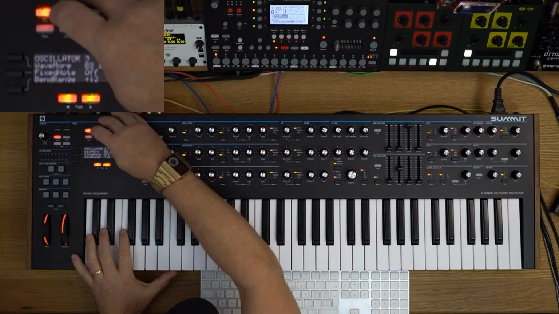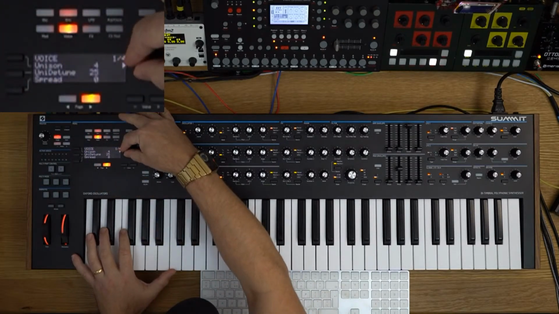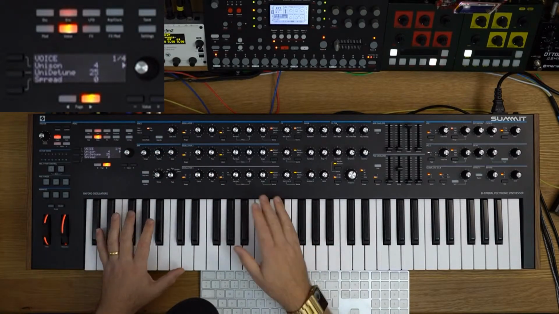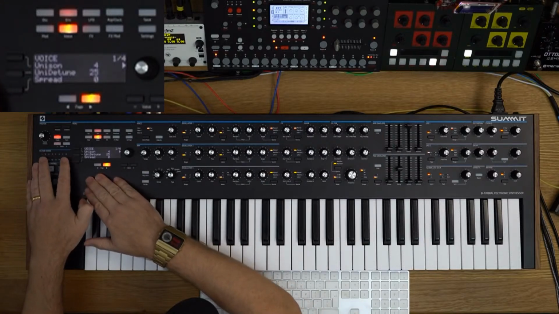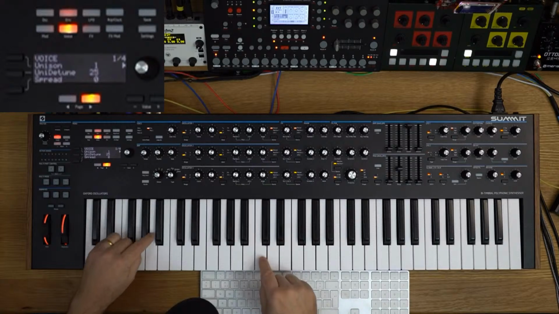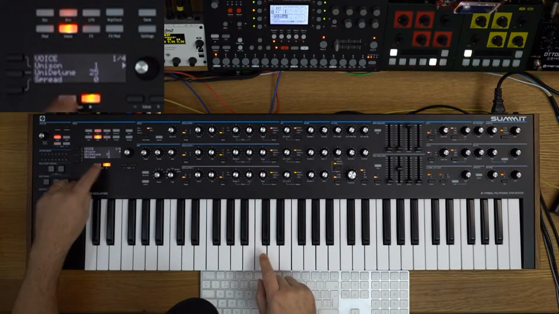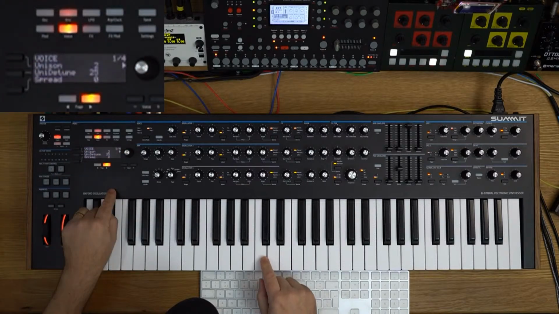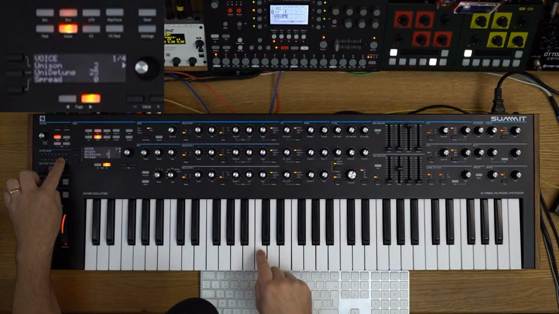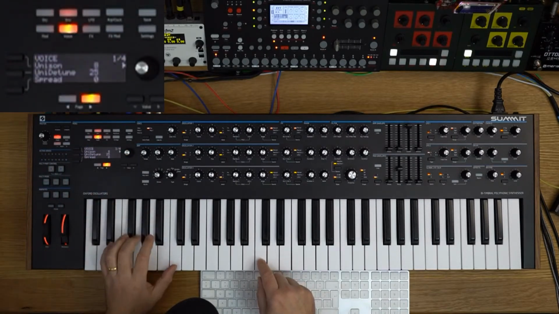One thing we could do is perhaps go to the voice menu here and turn on the unison as well, so we can actually stack up the oscillators on top of each other. Now with unison, we've got 16 voices in total in the instrument, but when I press a key, it's going to let me double those up. So here, it's just going to use a single sound. If I go to 2, we're going to stack the 2 voices on top of each other. So when I press a single key, we'll use 2 voices, as you see here. And we can go all the way up to 8 voices.